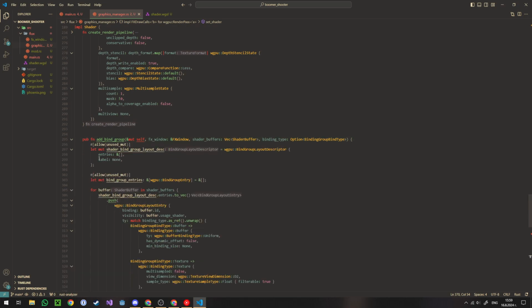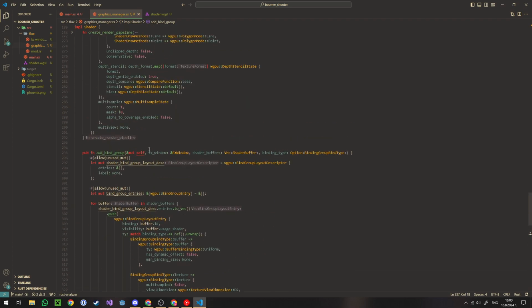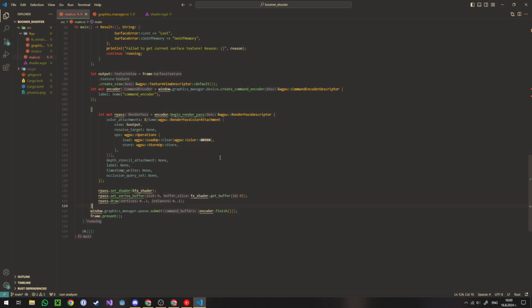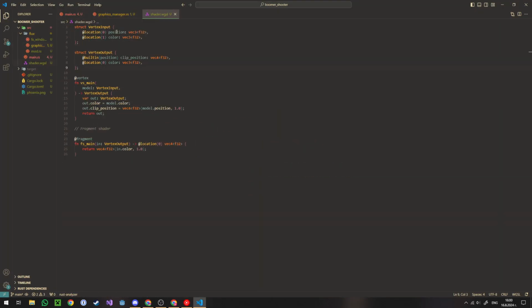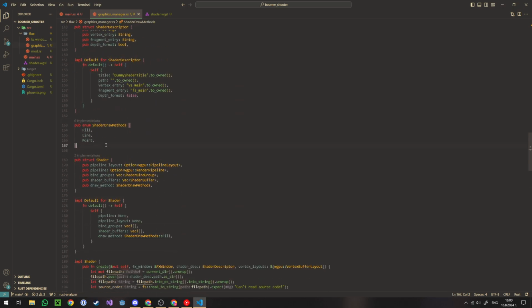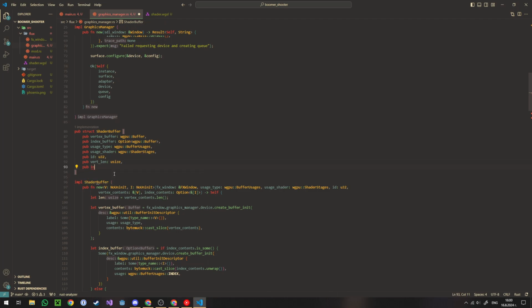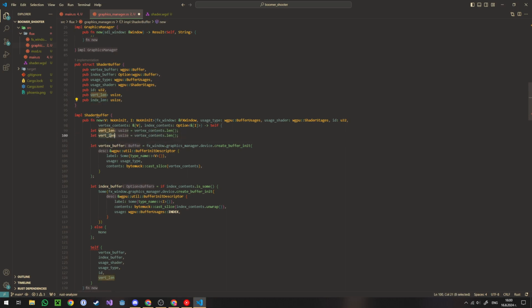Where are the errors? Are they here? So with the index buffer, let's go up here, vertex len, let's copy this, it's going to be index len.